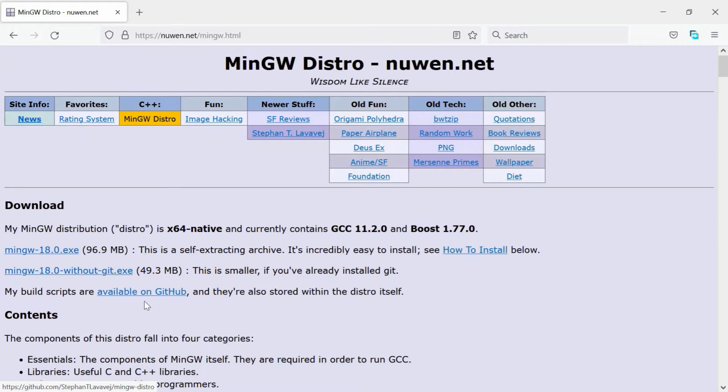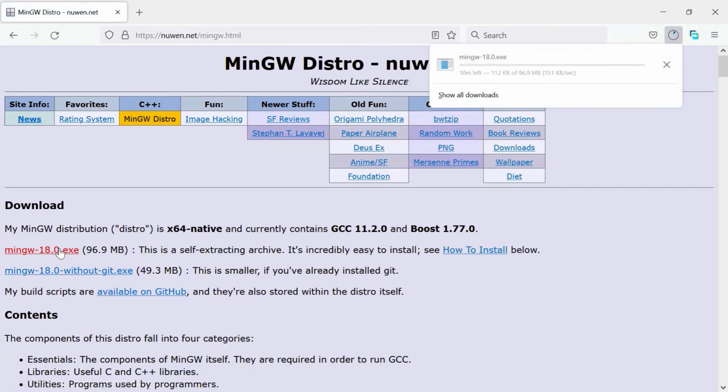So I am going to download this, and let's see. Here you can see its download has been started. It will basically depend upon the net speed. As soon as it is downloaded, we will move forward to install the compiler which will be used in the VS Code.